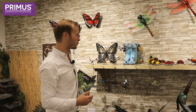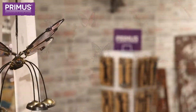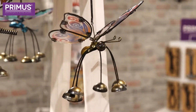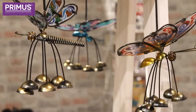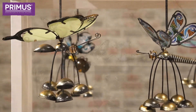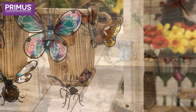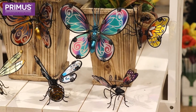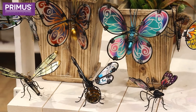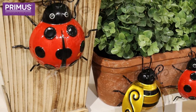I just wanted to show you our bobbin bells. I showed you these items on a stake earlier, but we also do them on a nice spring. We've got, I think, seven designs — butterfly, dragonfly, and a little bumblebee, a little honeybee. You can bob them up and down — my kids are going to love them. And the same designs are also available as pot hangers, so they're great on your pots as well.